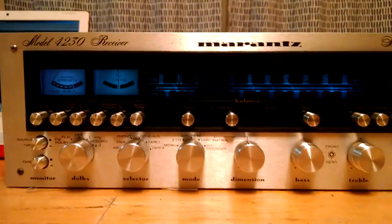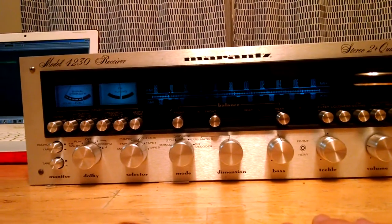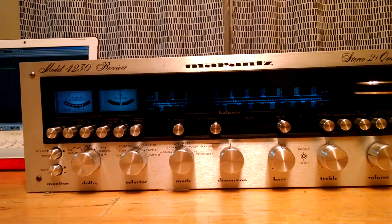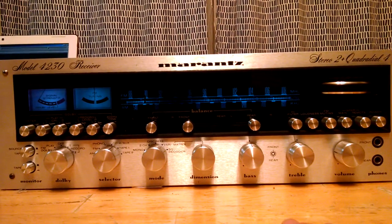So you can see that one of the lights is missing, and I don't have time, resources, or care to get it done. I shouldn't say care, because actually I do care. But I don't have the time to do that. I'm moving, and this stuff has to be gone before I move in a month's time.